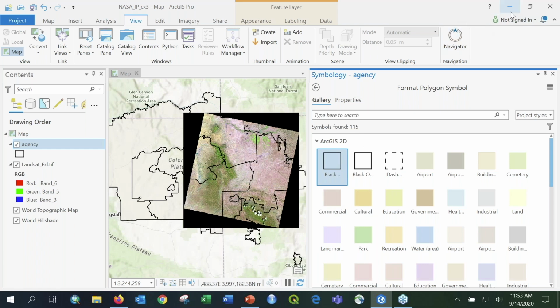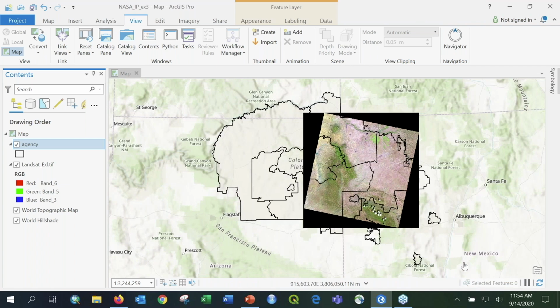We can go ahead and close the property, the symbology option, and just take a nice look here at our image. So the next thing we're going to do is clip the Landsat image to the area over which the data are located within the Navajo Nation specifically. One thing you might notice is that much of these clouds here are actually outside of the Navajo Nation boundaries, so that'll be nice because we'll be getting rid of these little cloudy patches that may disrupt our image a bit.